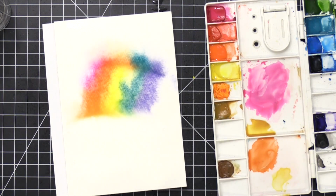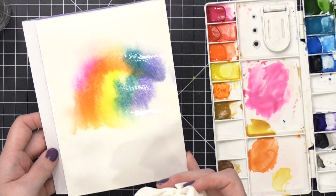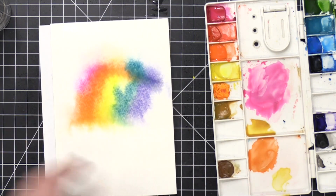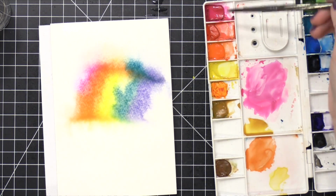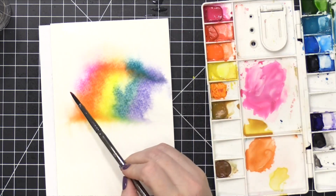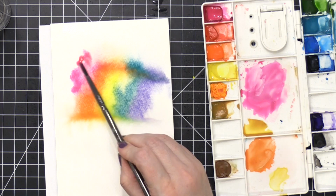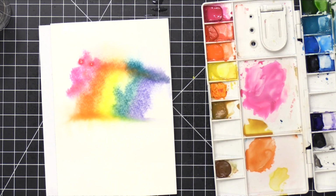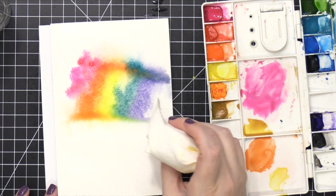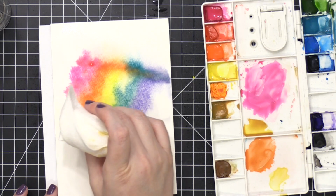Now that bottom edge of the color, you'll notice that it's all collecting. That's because there was a big valley in my watercolor paper. I'll lift up my watercolor block here in a minute and you'll be able to see how many hills and valleys and how much warping I created when I added so much water to this watercolor piece. And I really think that if I had taped this down to a hardboard, I wouldn't have had that issue.